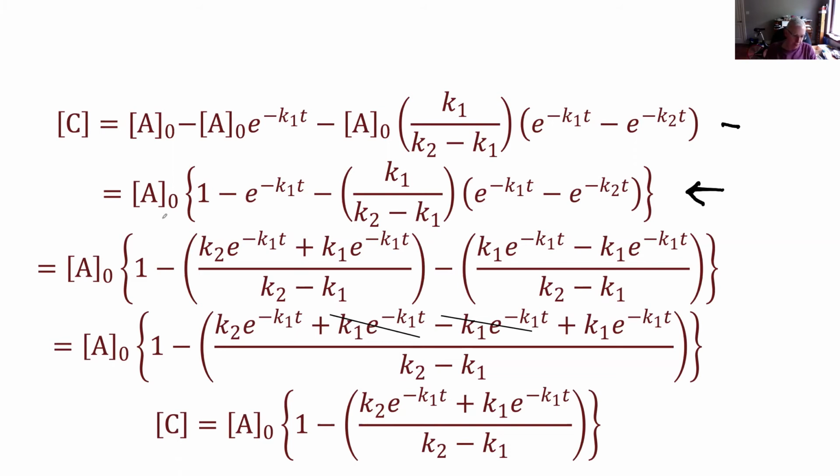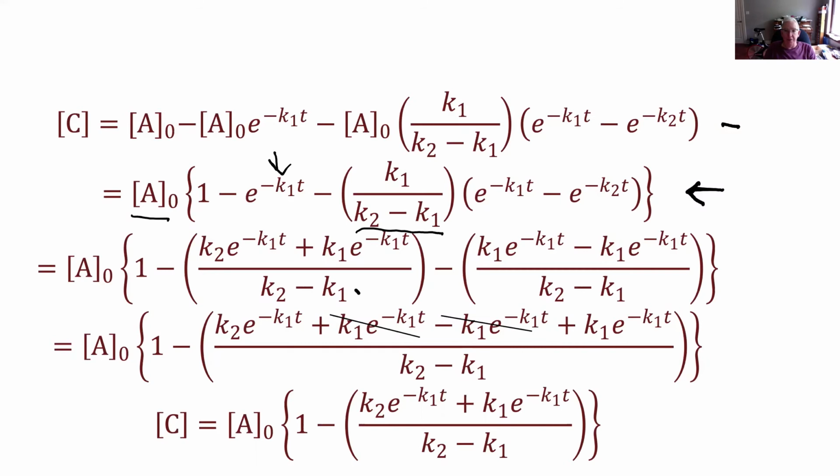This just takes that out in front, multiplies it through. In the next term, we've got this K2 minus K1 denominator here, right? So I take that first term, and I'm going to multiply it on the top and the bottom by K2 minus K1. When I do that, I get the expression as written there, which says I get the top there. You have to be careful with the signs here, but they should all work out. And then on the bottom, I just get a K2 minus K1 for that as well.